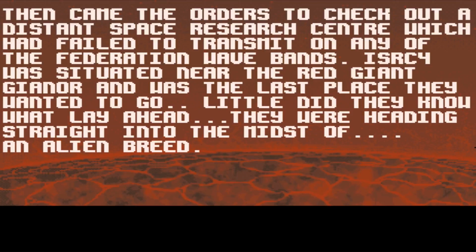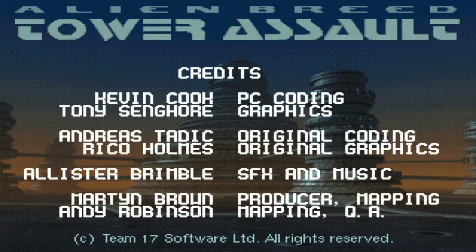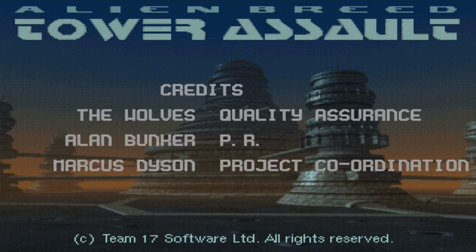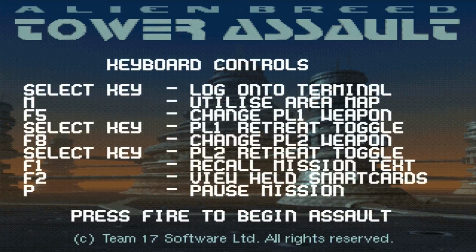So right, Alien Breed Tower Assault coming up. So here we go. Straight off the bat, everything's looking a little bit more slick, a little bit more polished. This is of course the second part of the pack. We also get an FMV, full motion video introduction with this one, which came with a CD32 version and the PC CD-ROM version. FMV was kind of the big thing then, and it's as cheesy as you remember or you'd imagine if you've not seen them.